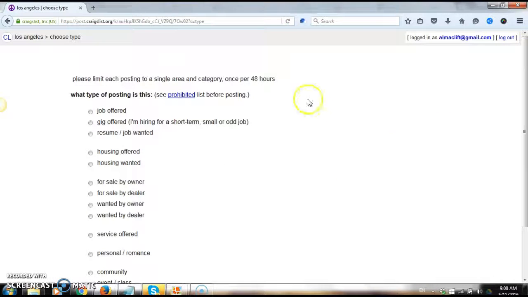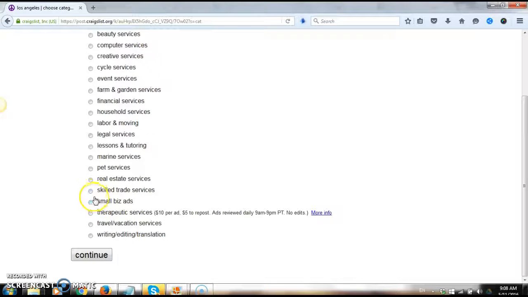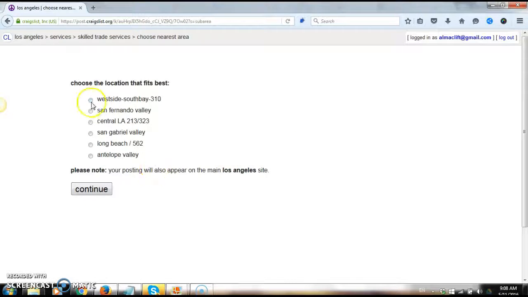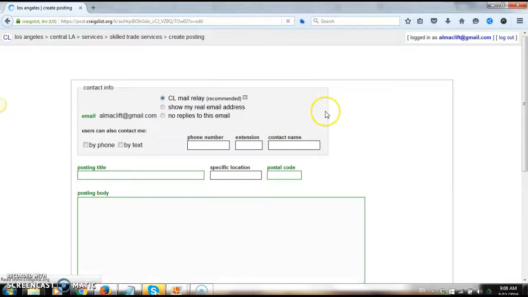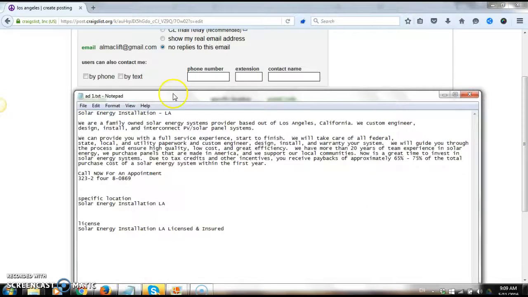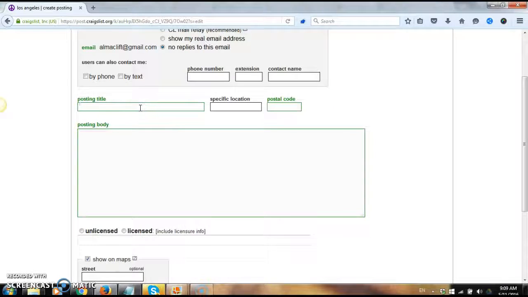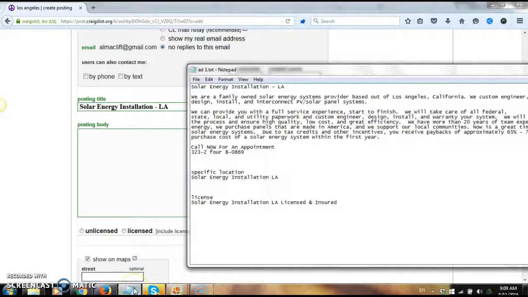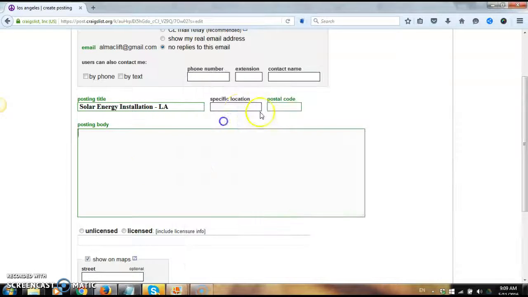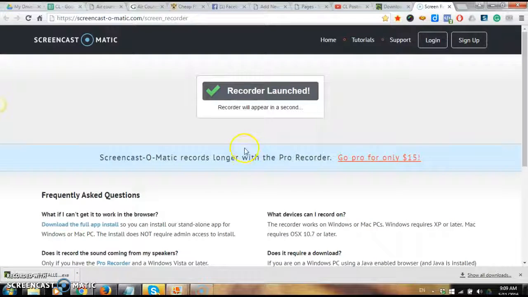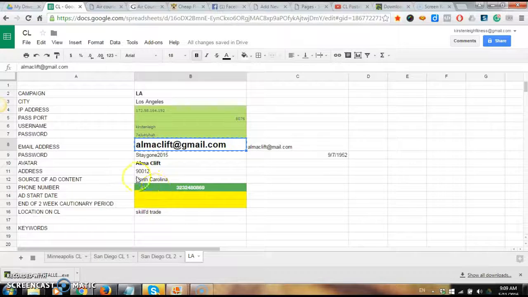Okay, and I'm going to show you what I mean by not just copying and pasting everything. I really do think copy and pasting is fine after you've built some trust, after the first 3 ads. So again, no replies, posting title, solar energy installation, solar energy installation LA, postal code, we're going to come back over to Craigslist, and 90012.